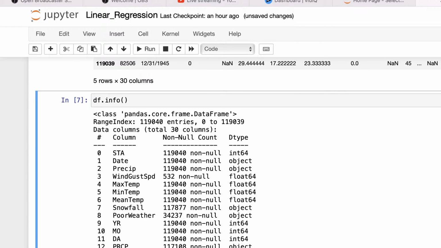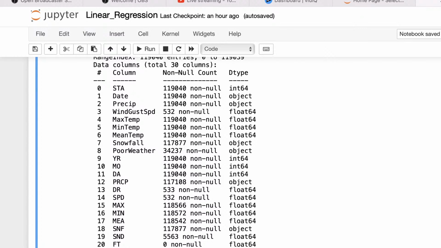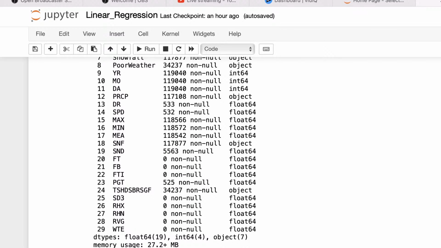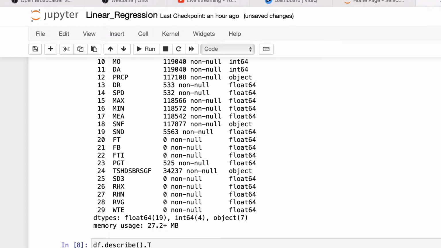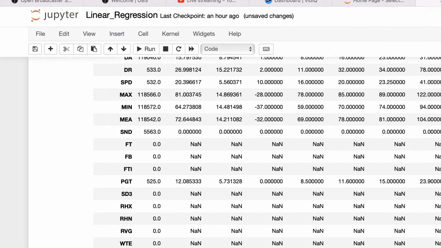It has 30 columns, with data types of all the features. Then df.describe, etc. We will be discussing EDA and data pre-processing, which are involved in machine learning algorithms, in another session.